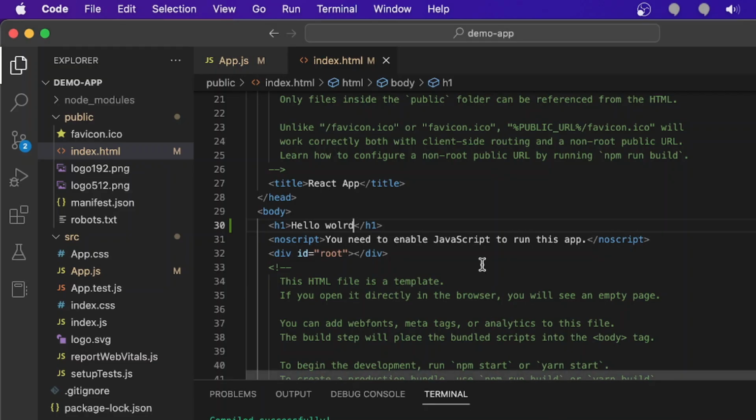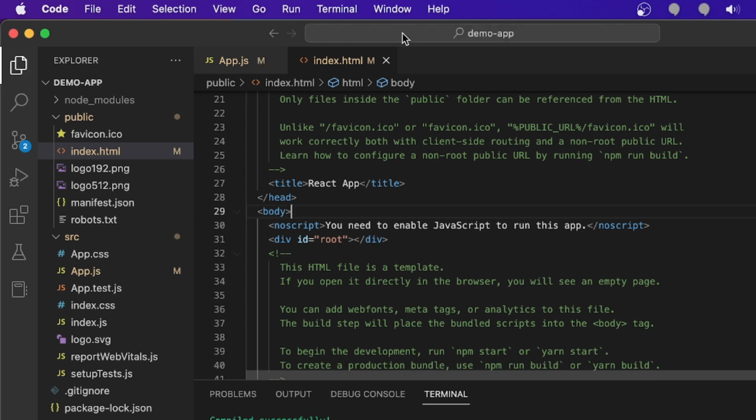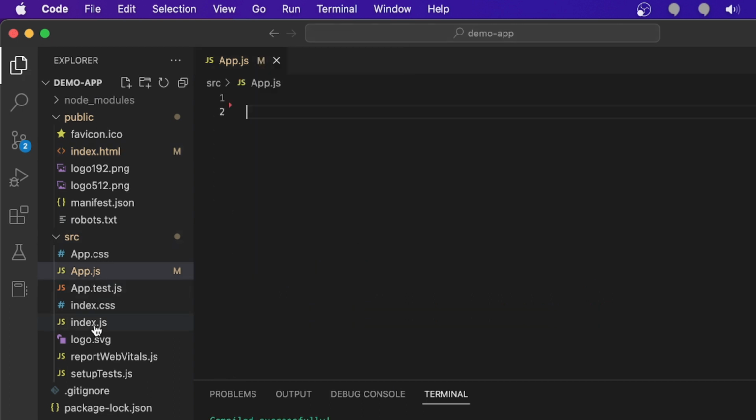But React is a single page application, meaning you don't need to edit this HTML page to change the browser output. You have to focus on this index.js page.